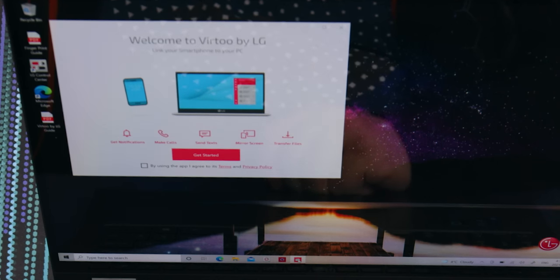Shut up, you. Your PC comes with Alexa built in. Oh no, I do not want Alexa. Stay off my computer, Jeff. What the heck is Virtu? Link your smartphone to your PC. This is built into Windows. Why are we doing this?